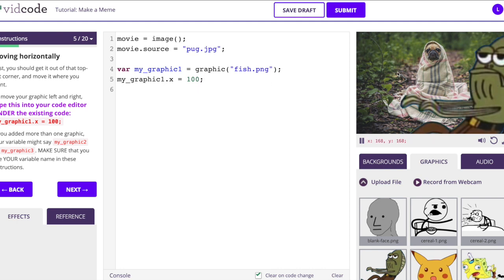We have an X and Y grid on each of our projects. X sets things horizontally, and Y sets things vertically. If you want to know where to put something on your canvas, a little trick is that if you hold your mouse over the canvas, you'll see the numbers. Do you see them here? There's numbers right under your project that update and show you the X and Y value of where your mouse is. It's a good way to explore and get used to the X and Y values on your canvas.